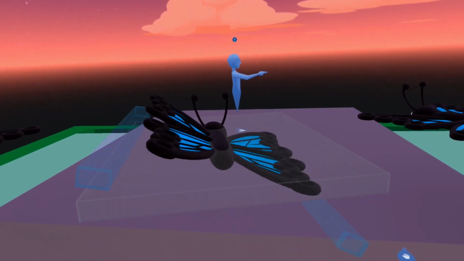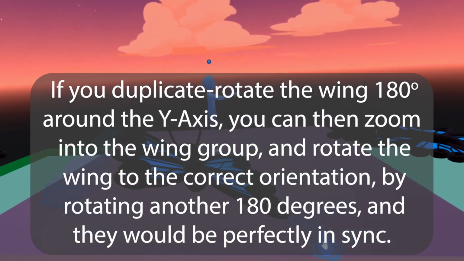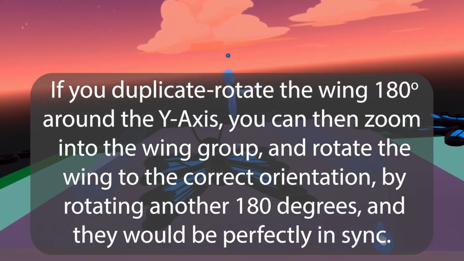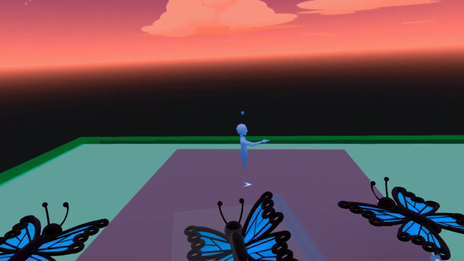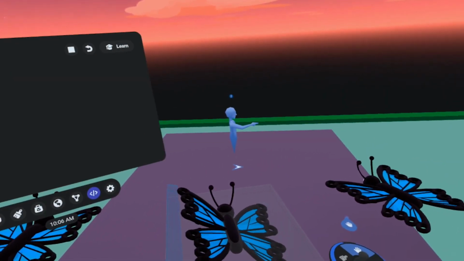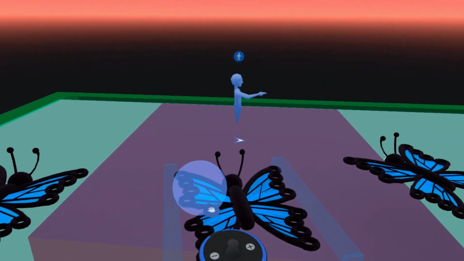Ah, so close. There's a way to make this work. I'm trying to think what it would be. I'm not sure the exact right method to make this work, but what I will tell you is this is obviously not working, and that's okay. Like, you might even be okay with this. So we're gonna roll with this for now, even though it's not perfect. It kind of looks cool. If we're being honest, it's kind of cool.